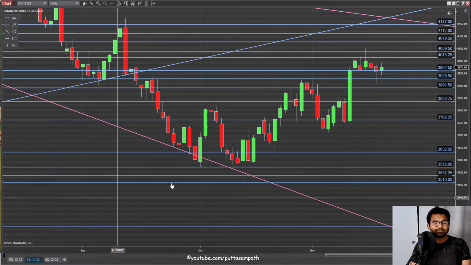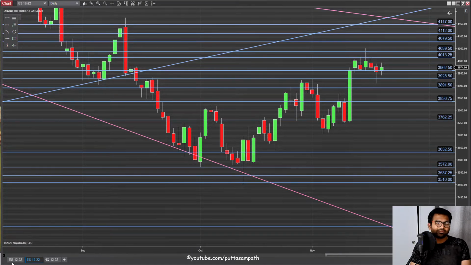So it's kind of mixed analysis for the following week. The candlestick pattern says it's bearish because of the close of the daily candle. Weekly is also bearish, but monthly is bullish. So in the short term, we are looking at the more bearish side unless we get a following week close above current week's high. That triggers a trend change on weekly.